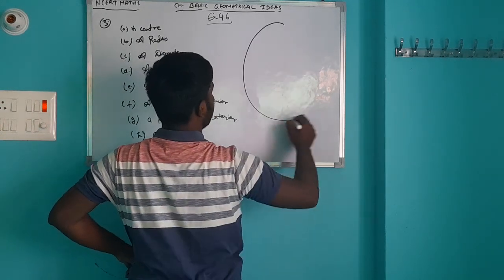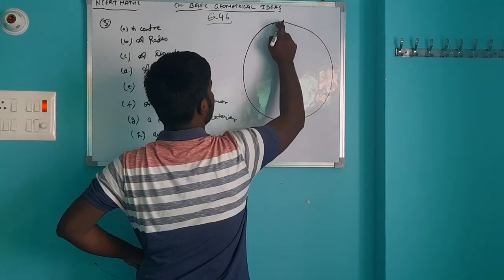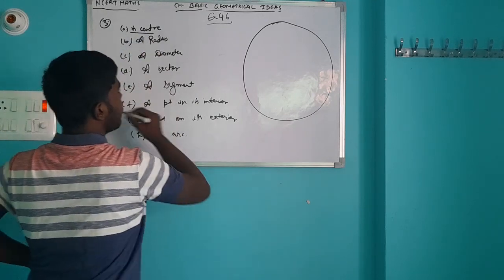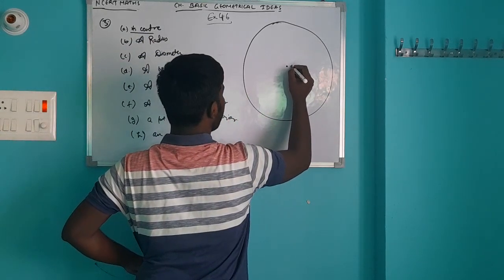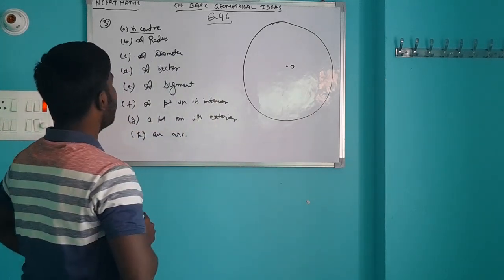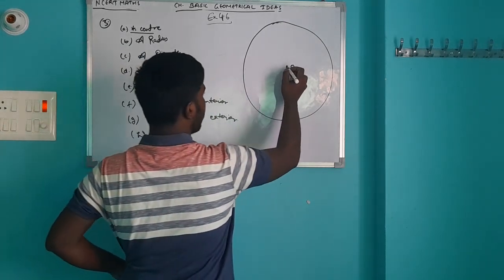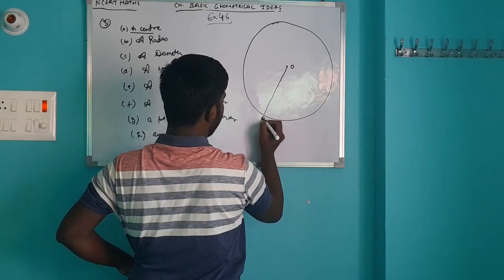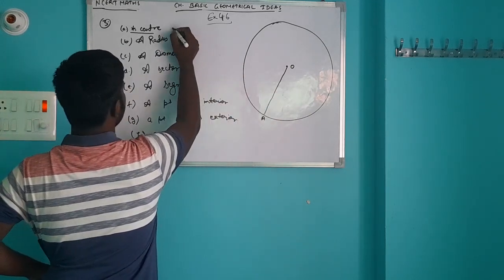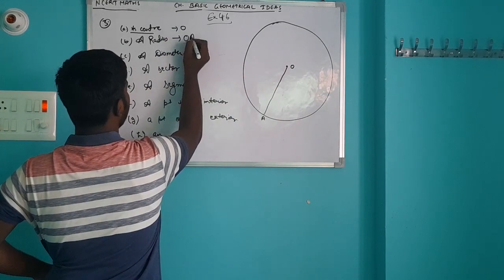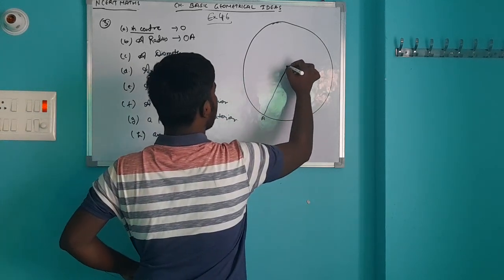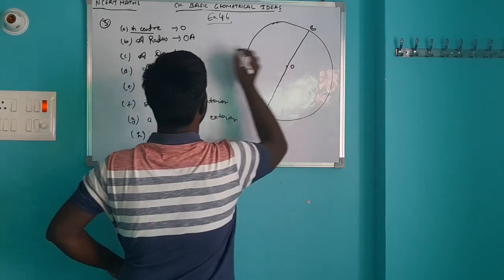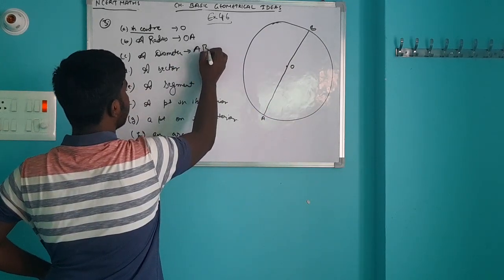So we make a big circle like this. In first part, we need to mark a center. Center with this, we have a point O. Second part, we have a radius. So radius is starting with center, goes to any place. This will be A. This is the radius. Center will be O, radius will be OA. When we extend this with B, it makes a diameter AB. So we have a diameter AB.